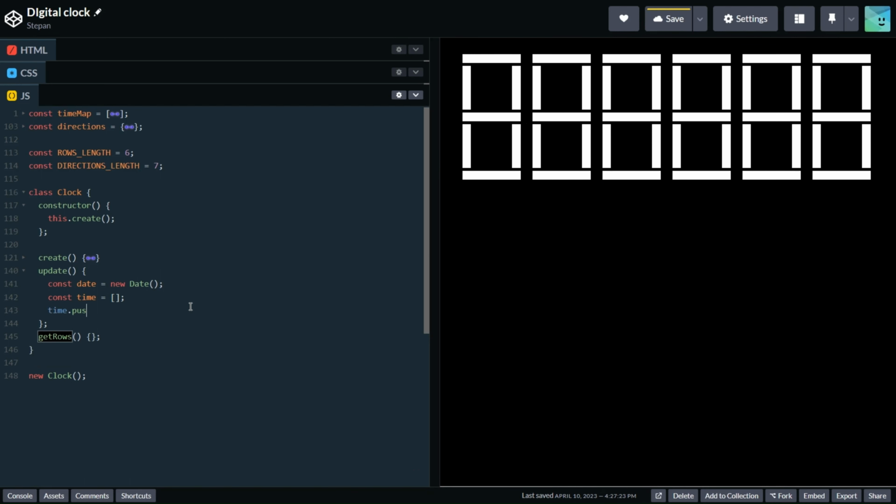First of all, we need to push our hours. Right now we receive one element, for example 10, but per design we need to have two elements, 1 and 0. So let's transform it to a string and use the spread operator.